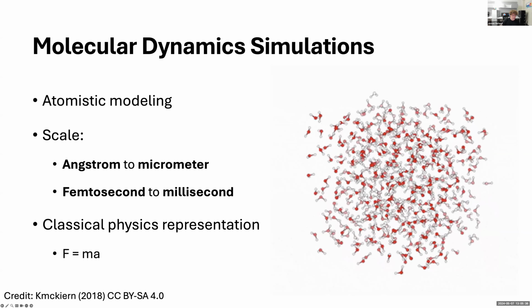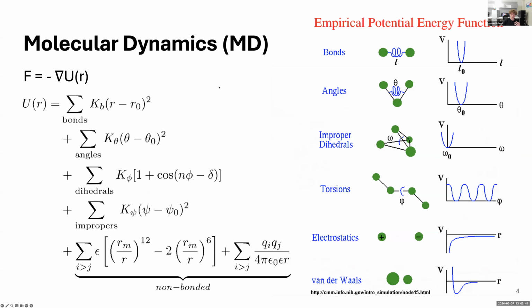And so what drives molecular dynamic simulations is what's called a force field. And this is a description of the potential energy, and then we get the force from just the gradient of this potential energy. And the potential energy is basically the sum of the potential energy on each particle coming from its bonds with other particles. For every pair of three that are bonded, the angle between them. And then for every four, the torsion angle. And these are what are called the bonded terms. So these are the forces between all bonded particles that contribute to the overall potential energy for each particle.